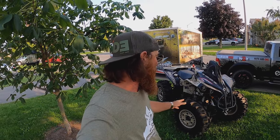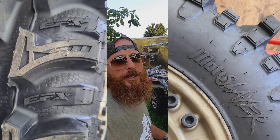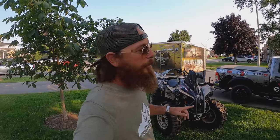For a 30-inch tire with a 2-inch lug on the outer, and I think it was 1.5 to 1.75 in the center, that's a fairly decent weight. That's actually lighter than the stock ITP Cryptids that they put on these machines, which truly only measure 28 inches. And that's another thing we should talk about: these do measure true at a 30 inch tall tire.